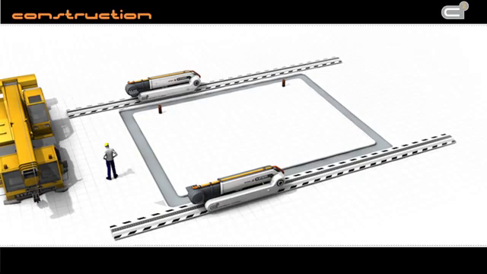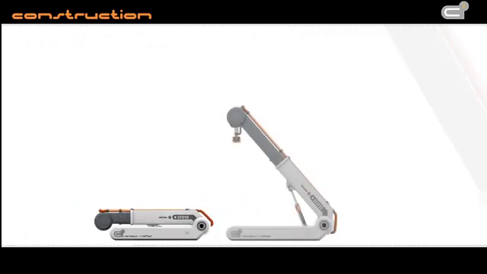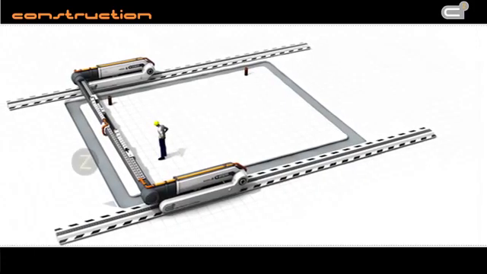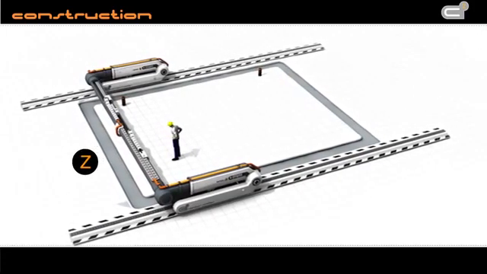To reach a specific point in a three-dimensional space, a movement on the three-axis XYZ is necessary. The rails form the first one. The Y-axis is defined by the height when the house printer starts to erect itself. When it is totally erected, it measures 6 meters. This is the equivalent to a two-story house. The last axis is defined by the cross beam, which connects the two limbs.